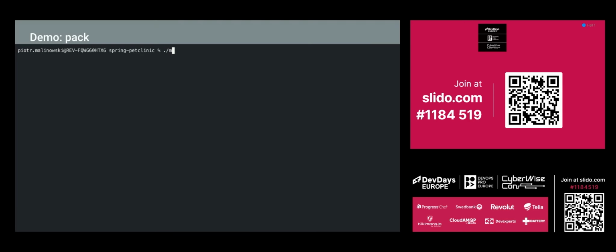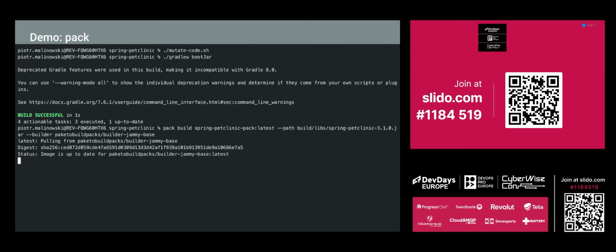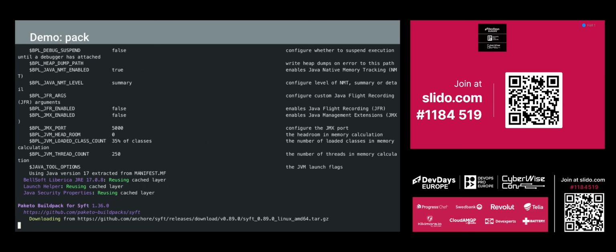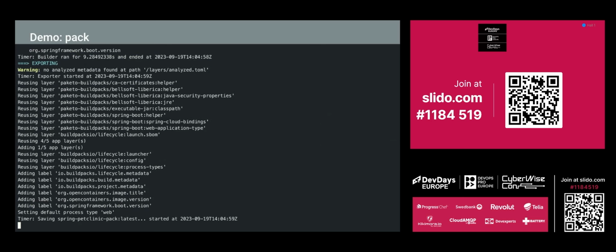And how does pack work? Well, it works with the pack command, and it of course starts with a jar file. Again, it takes a jar, but it does some magic to the jar and creates the Docker image by looking into the jar, detecting what's inside, finding some metadata, downloading the JVM for you, and everything is kind of automated. You can configure a lot of environment variables that will allow you to fine-tune it even further.